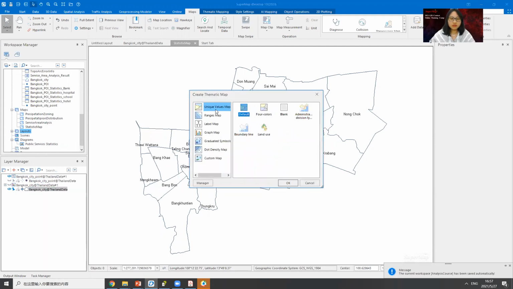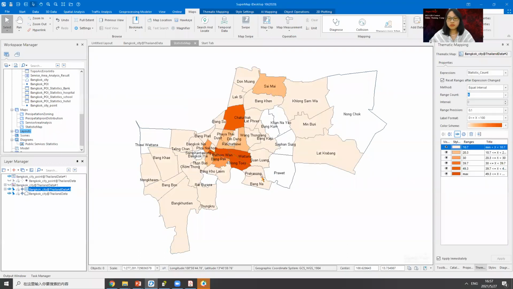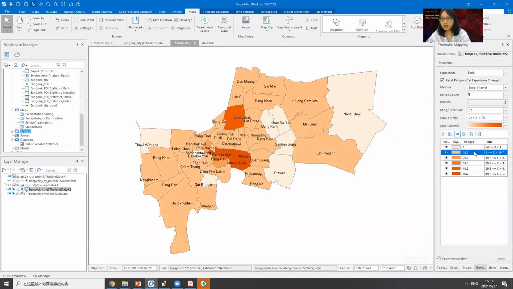Here I want to first make a range map. So here I can set the bank, and then I can set the range. Here we can see one, so we can know which area has no bank.